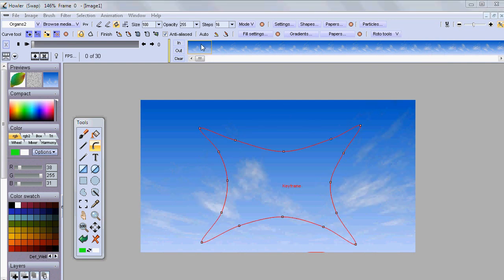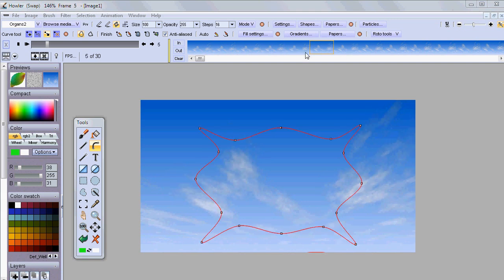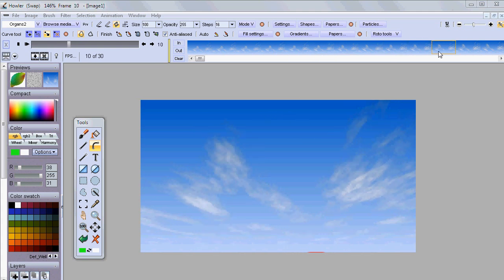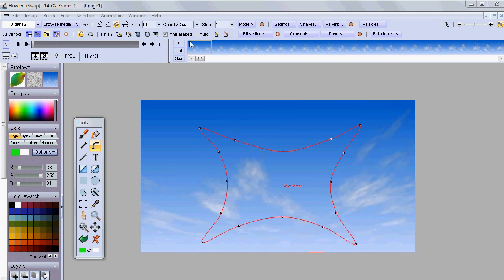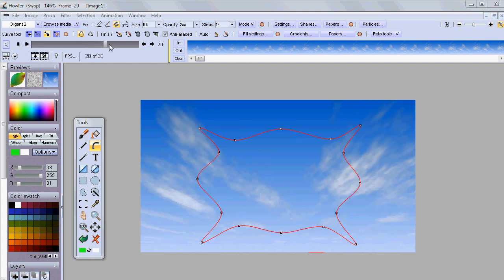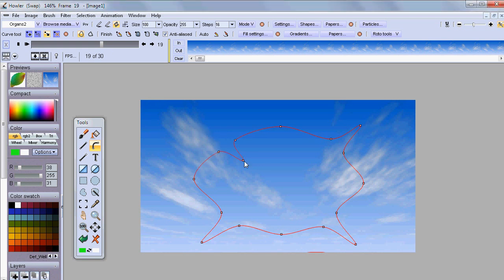There you go. So we now have a keyframe here at the beginning, and as we're going through that, it does the interpolation and changes the curve, as you can see here, because eventually it reaches the next keyframe, the one right here. Alright, and so the next thing I'd like to do is go to about this position here, about 2/3 into the animation, and create another keyframe, and this time I'll grab these outer spikes and bring them closer to the middle. Something like so. Okay, and in fact, we can even move these out a little bit more. Perhaps adjust these outer corners, whatever you want to do here.